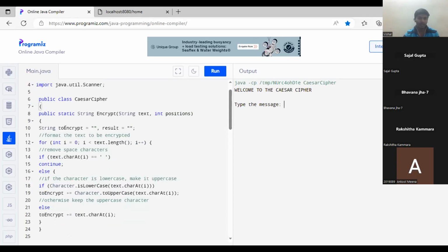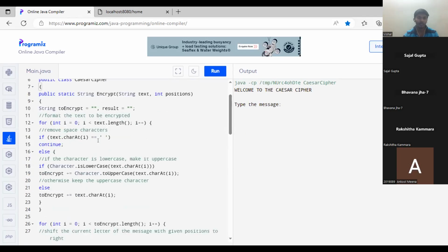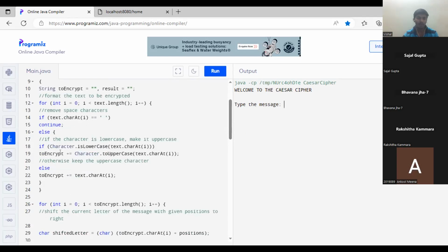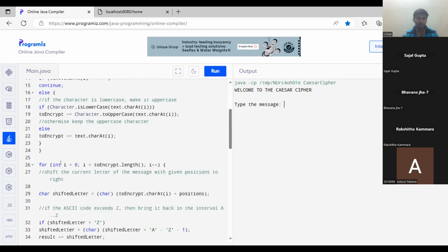So this is the code for this. I have taken the text as a string input, so we have to get input from the user. It will include a string result, and we take input from the user by this. If the input text is lowercase, then it will convert it into uppercase automatically by this.